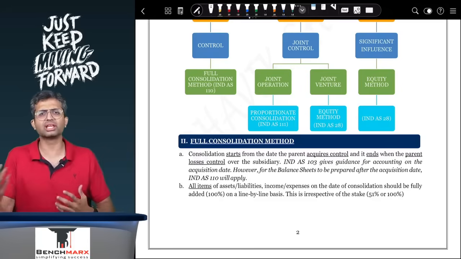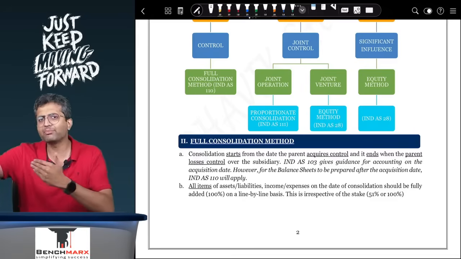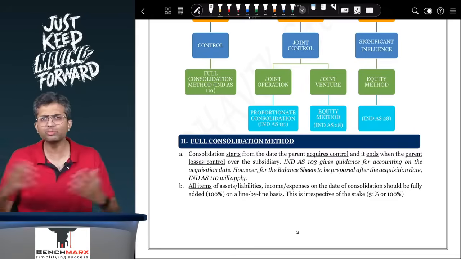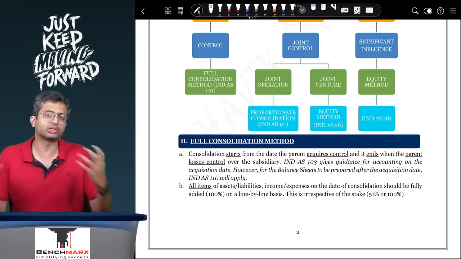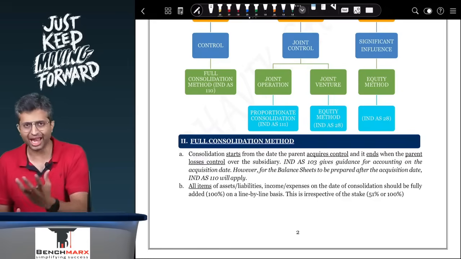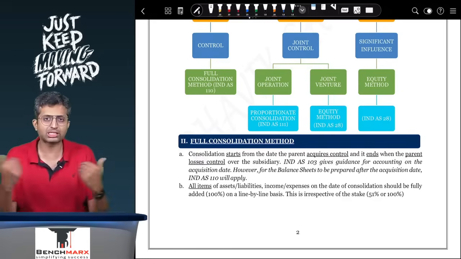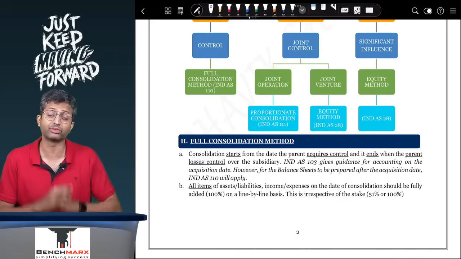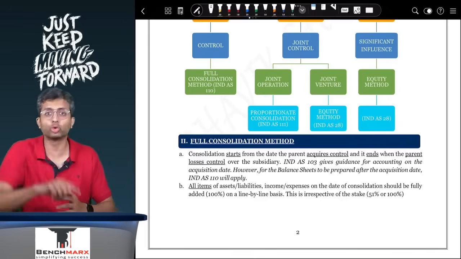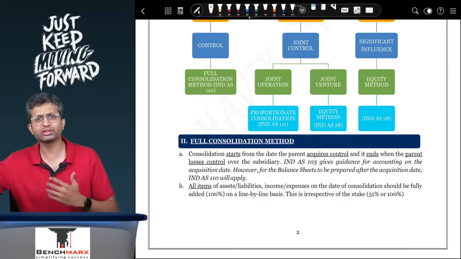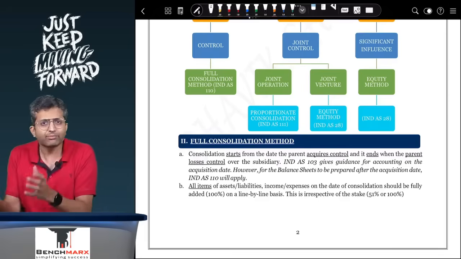However, that may not necessarily result in a right presentation, because I am showing I have a 70% stake, but I am showing the entire 100 acres of land in my books. 30% of that land, if it is sold, is actually attributable to someone else. It is not attributable to me as a controlling shareholder, let us say Reliance Industries Limited. However, it is attributable to someone else. That someone else is also an owner, also a shareholder. These are the other shareholders in Reliance Jio Limited. There are around 11 or 12 other shareholders in Jio.